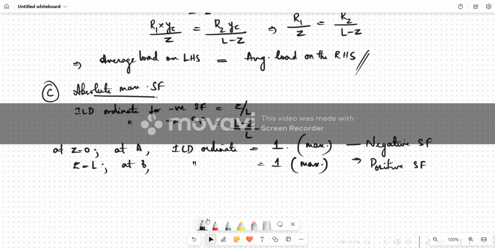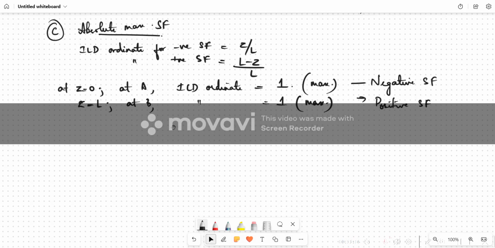So absolute maximum will be like this only. Any of the loads should be on either of these supports, A or B. Only then will you get an absolute maximum shear force. But if you are trying to find the same for a section, then you have to check trials when each of the loads moves over the section C. What is the change in shear, positive or negative?